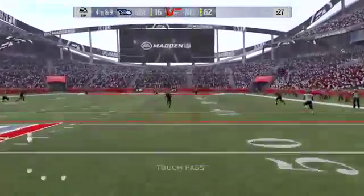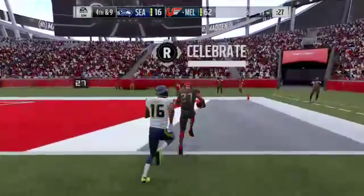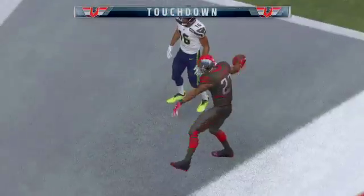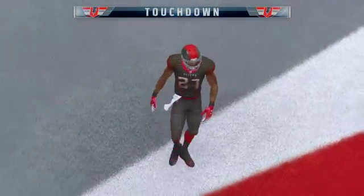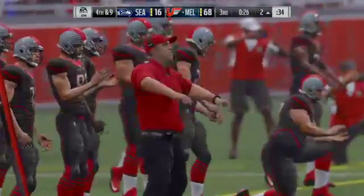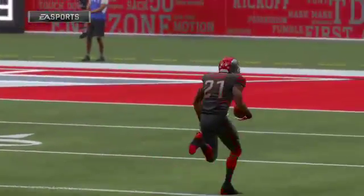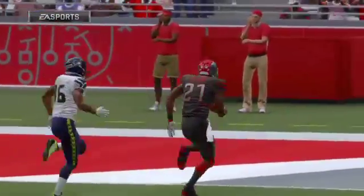It's another fake. And he's going to let it go deep. That's caught inside the 20. And he will have a touchdown. Patrick Peterson, 53 yards. And this offense is running away with this one. And they lulled them to sleep a little bit there on defense. They were definitely expecting the punt. They fake it, and they get 6 points.